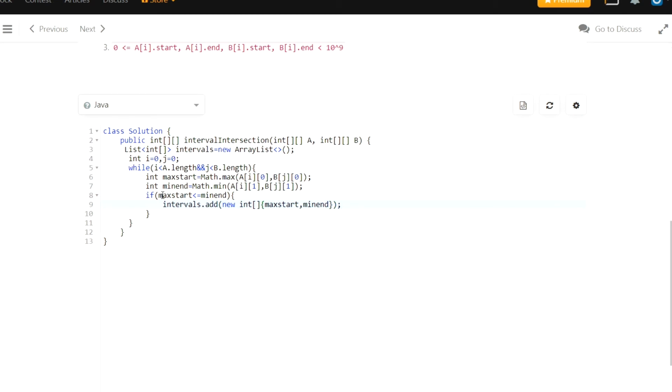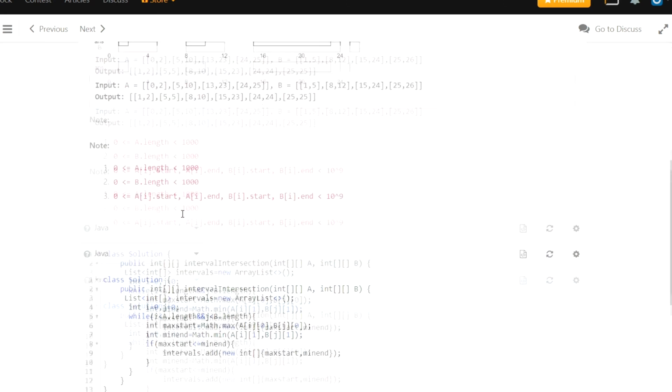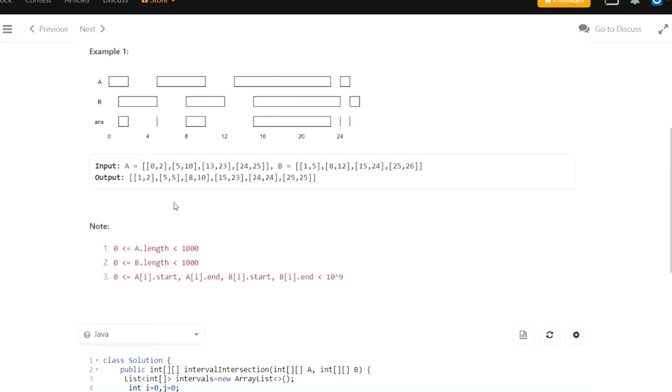Now we need to increase our pointers. Our pointers will be increased on some conditions, like if a of first index is lesser than the b of first index, then we should increase the i value.